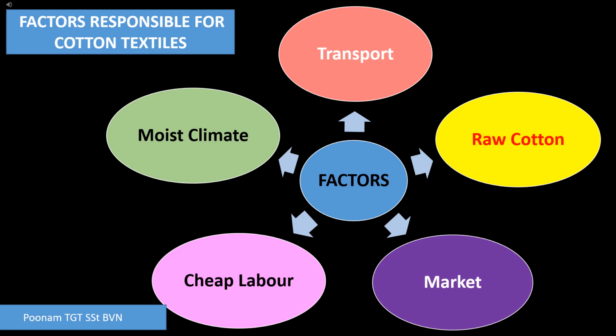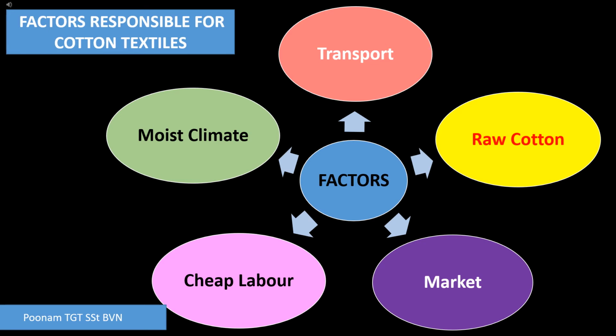The cotton textile industry is concentrated in the cotton growing belt, mainly in Gujarat and Maharashtra, due to the following reasons. Point number one, due to the availability of raw material and favorable climate like the humid and frost-free climate, production of cotton is done on a large scale. Capital is also required for the production of the textile industry.